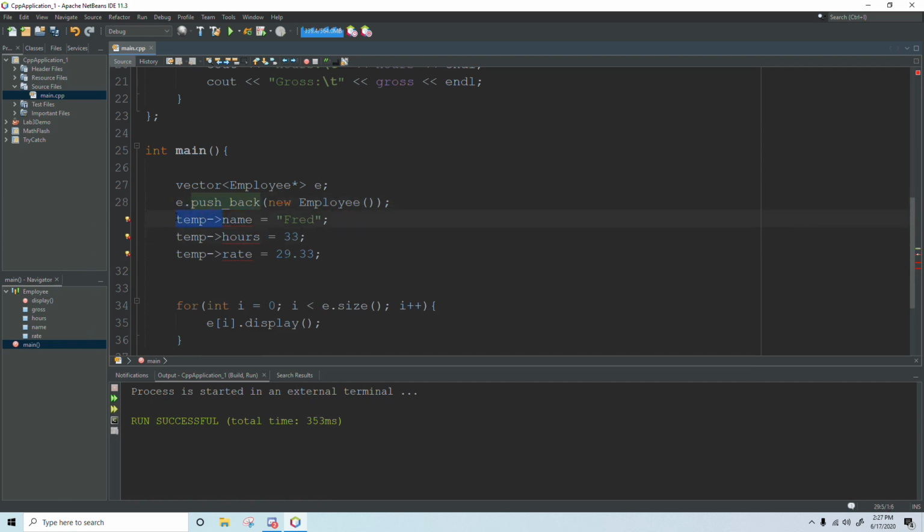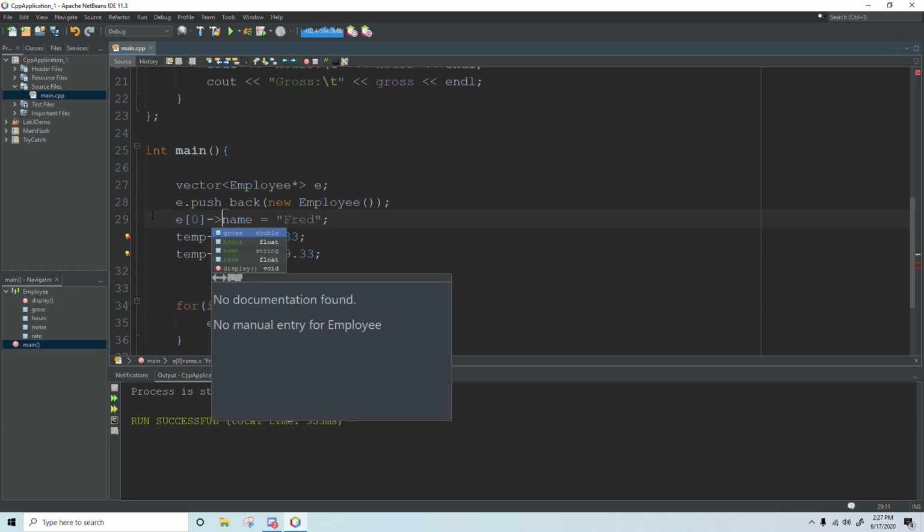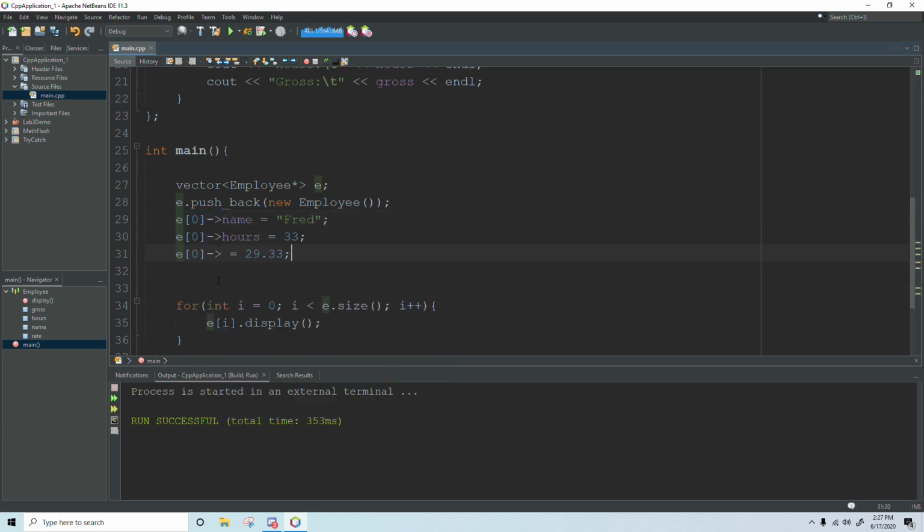And then instead of saying temp, I would just be saying E sub 0 as we did before. But then instead of a dot, I have to use my arrow because these are pointers. And so it would look something like that. And we could add as many employees as we wanted to using this format right here.